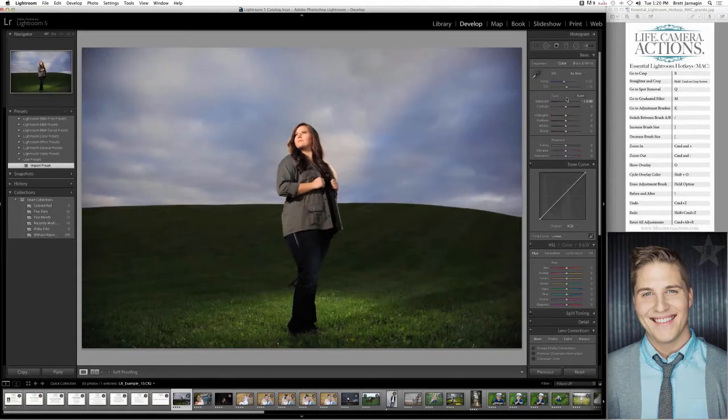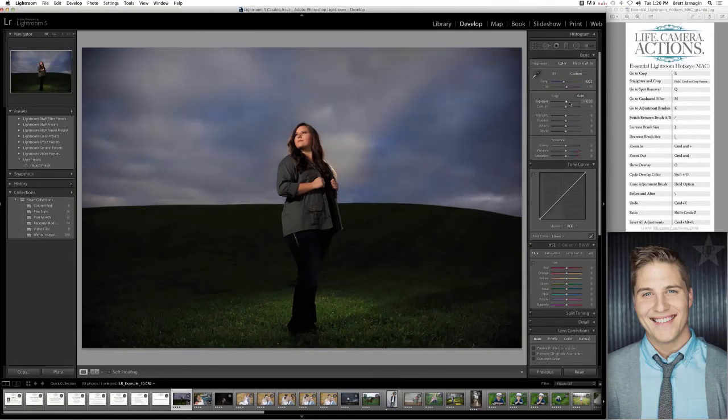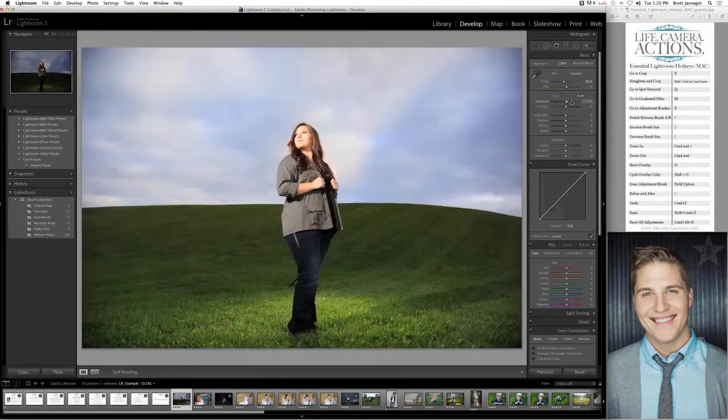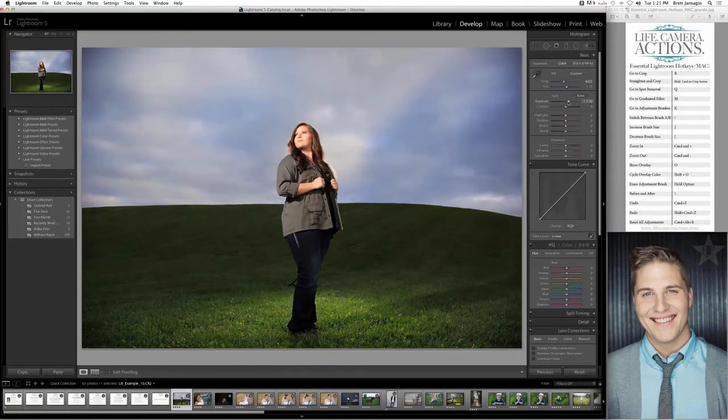The first thing we're going to want to adjust is right here at the top, and that's your white balance. This is really simple and self-explanatory. And your tint as well. So if you ever notice a picture has some pink or some green tints to it, that'll come into play here, and we'll get into that in a second. Exposure is also really simple. You just get that exactly how you want. Again, this is self-explanatory and basic, guys, but we're going to move into some better stuff here in 1 second.